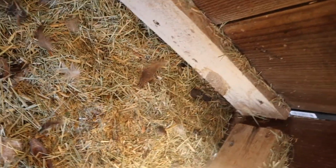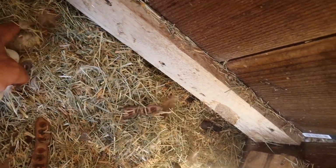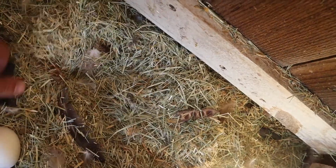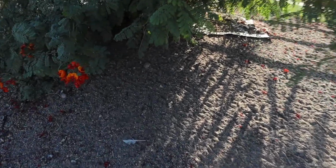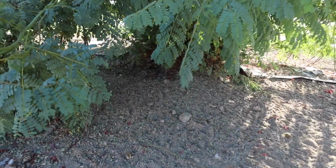The ducks like to lay in here. Nope, they're good at burying their eggs. They don't like you when you find their eggs. Sometimes when they know it's been compromised, they'll go find another location. You see under this little bush right here, they used to lay right there.